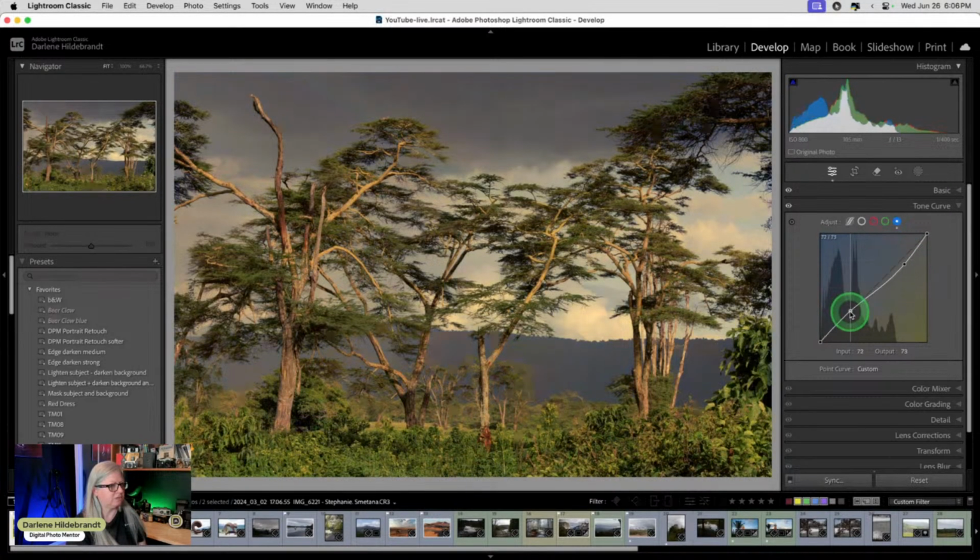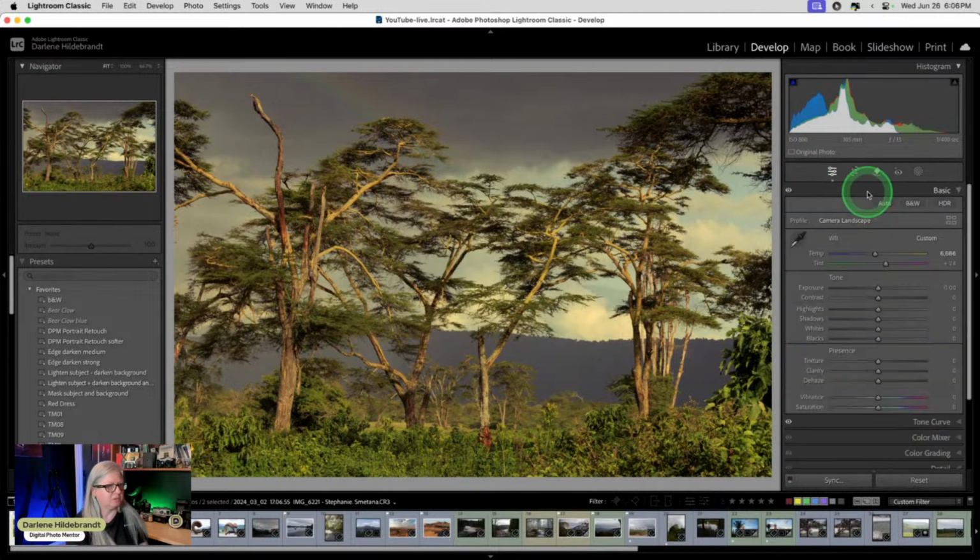Okay, so if we go really extreme, there we go. I could do the same and give the highlights a bit more green. So I'm doing these curves here to give a tint to the highlights and the shadows. That's affecting the color. And make note when you do this, you're also affecting the contrast. So just be conscious of that.